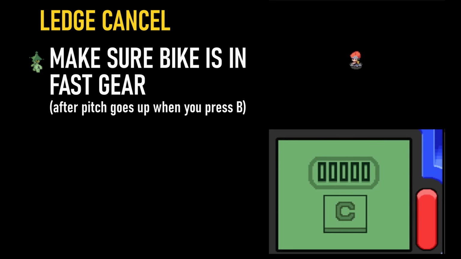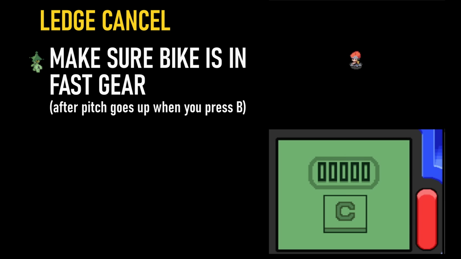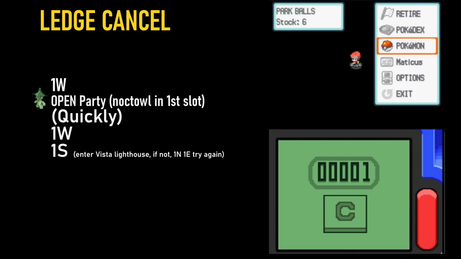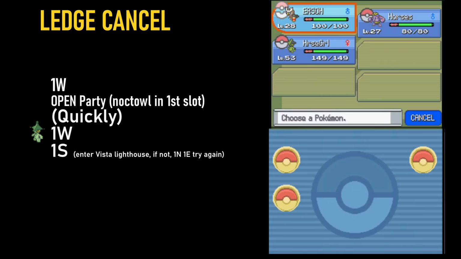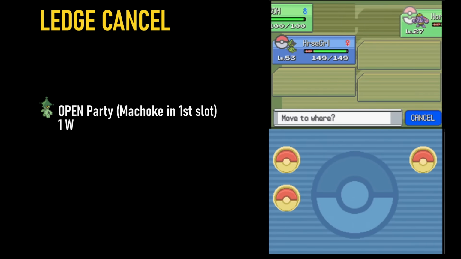First, make sure your bike is in fast gear. It'll make a tling sound that goes up whenever you press the B button beforehand. Now we go 1 west. Open our party and see that Noctowl's in the first slot. Then quickly, we need to go 1 west and 1 south to enter Vista Lighthouse. If you fail, you go 1 north and 1 east and try again. Then we open our party again and swap Machoke to the first slot. So now we're about to go into Machoke's map.